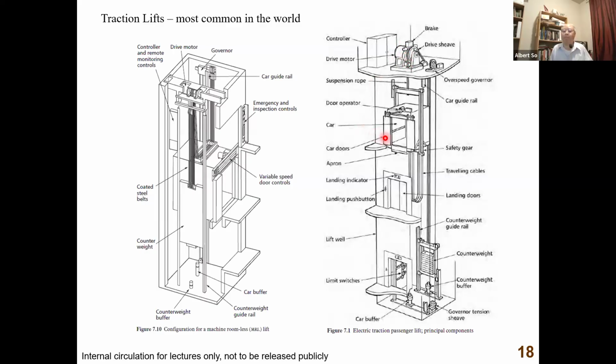So suppose it's 400 kilogram passengers here. That means there's an unbalance of 100 kilogram only. 2,500 here, 2,400 here. So 100 kilogram unbalanced. Then the motor just needs to lift the car up or down with 100 kilogram of force. That is the function of the counterweight, right?